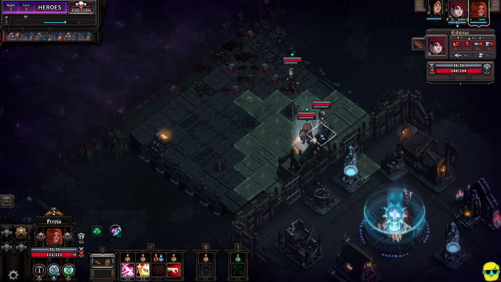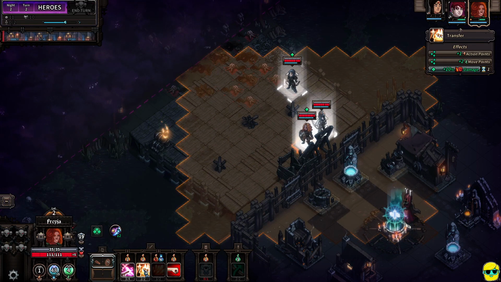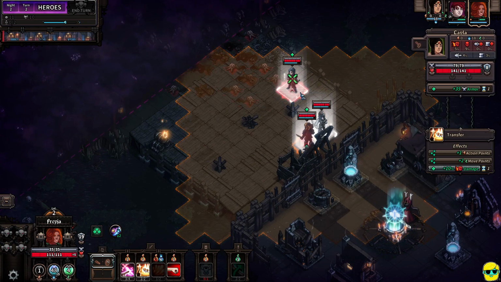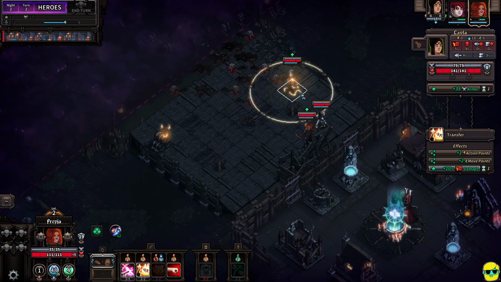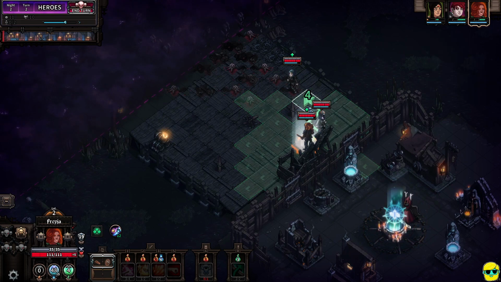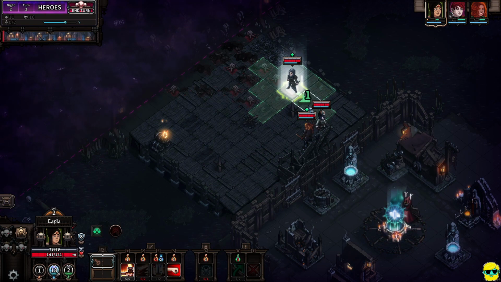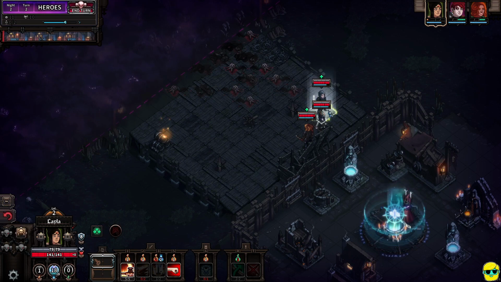Good. Fair enough. Now I could also transfer. So this allowed me to transfer so that Layla can move a little bit, give her some movement points, and she can now go down here to be a little bit further away from the group and get an action point on top of it. And we're just going to go ahead and end that turn.